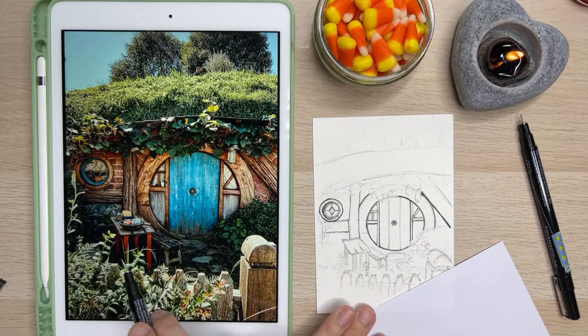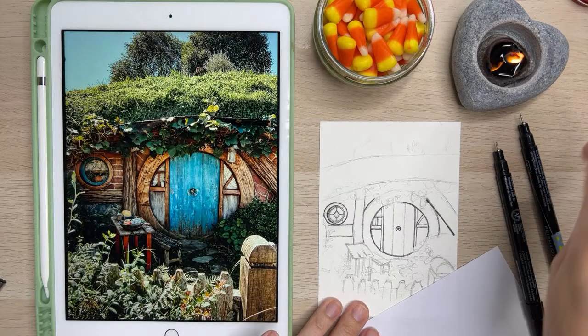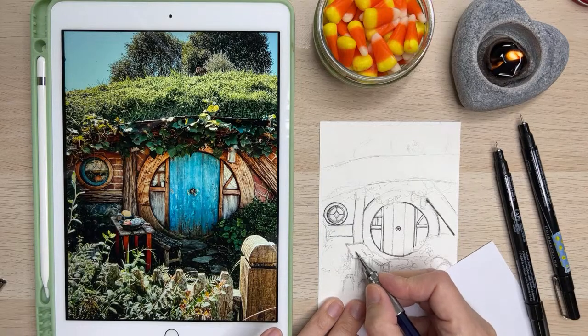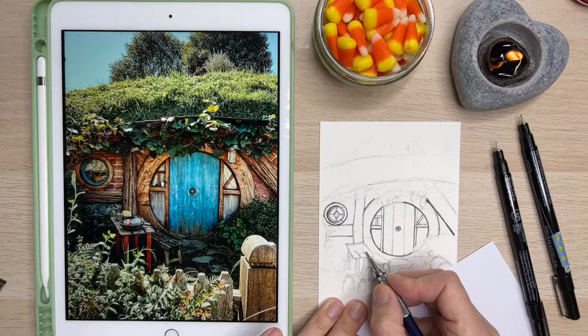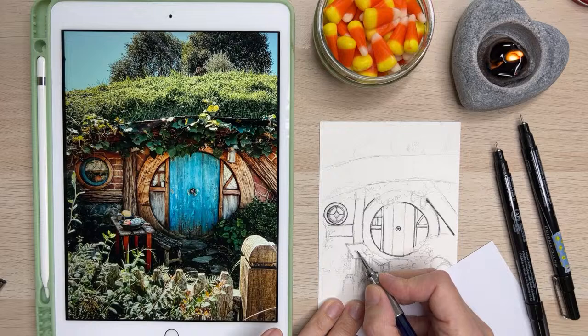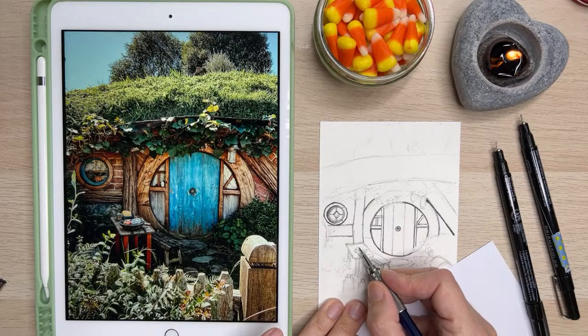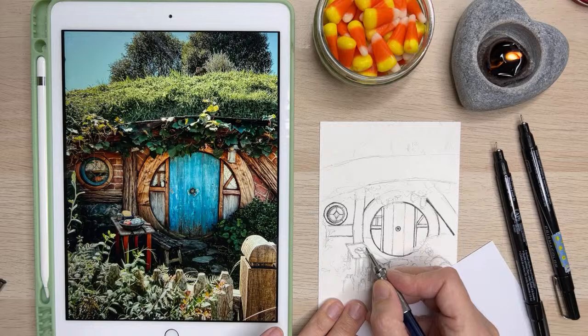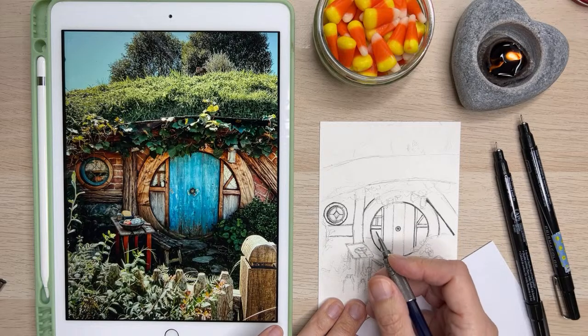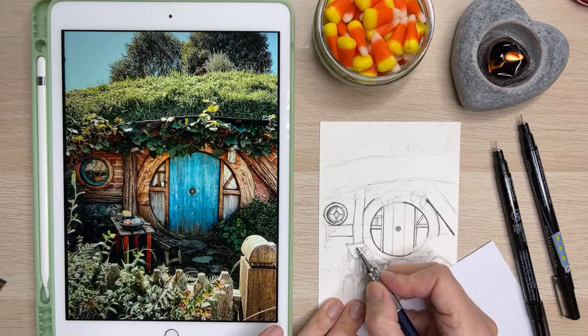Okay. Oh, you know what I didn't put in? I didn't put in this bowl or any of the fruit. Let's just put in some of that right now before I get in. I'm just freehanding it. There's a little apple. And then I don't know what that is. Something. And then we have some butter.